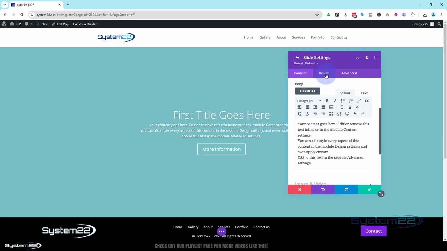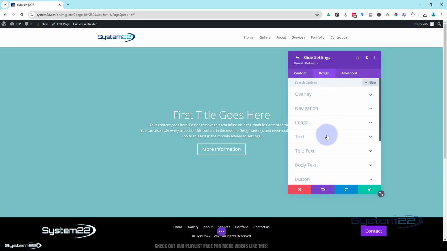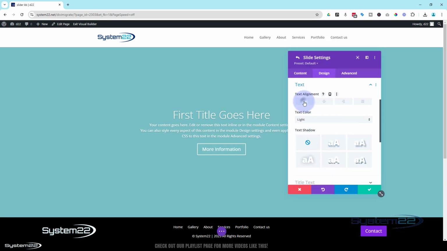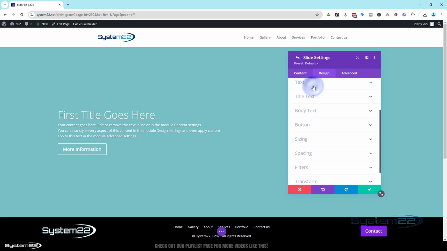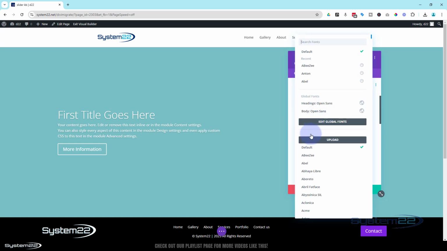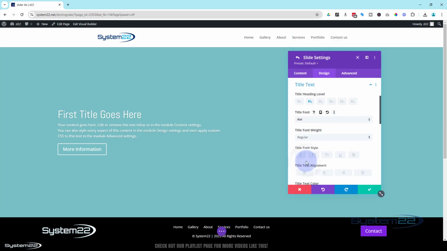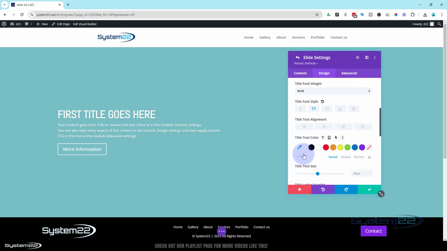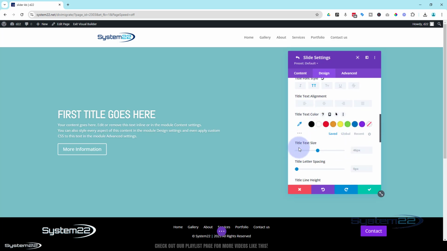That's all we'll do with that. So if we go over to design now, we'll just go into text. I'm going to have mine aligned left, and we'll close that up. Go into the title text. It's right there. You can change the font if you want to. Just roll over it, it'll give you an example. Just select any one you want. Let's throw Able in there. I'm going to capitalize it, make it a bit heavier. Let's make it quite a lot bigger. If I roll down a bit, you can change the color if you want to. I'm just going to make it a lot bigger.